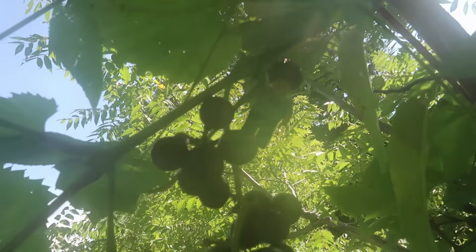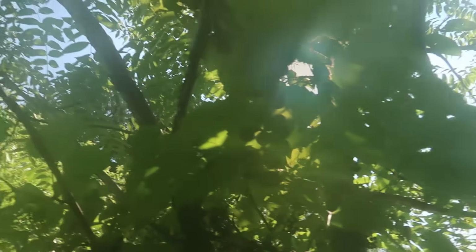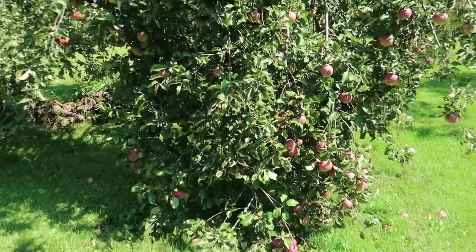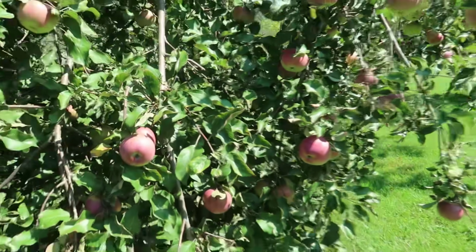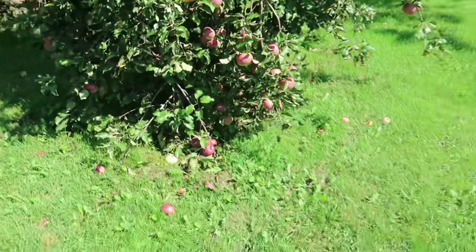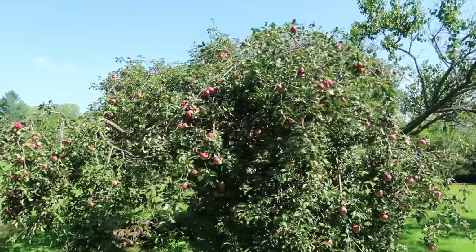Let's see if we can get up here. Oh, look who it is. He's getting some grapes, guys. Lots of grapes all over the place. I'm going to have to find time to process some apples. This tree is never on the ground like this. We usually mow underneath it. It is overloaded with apples.